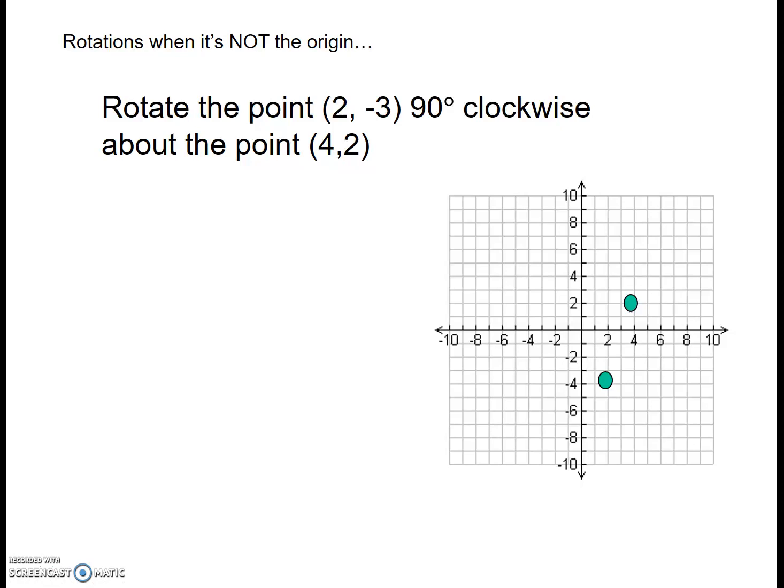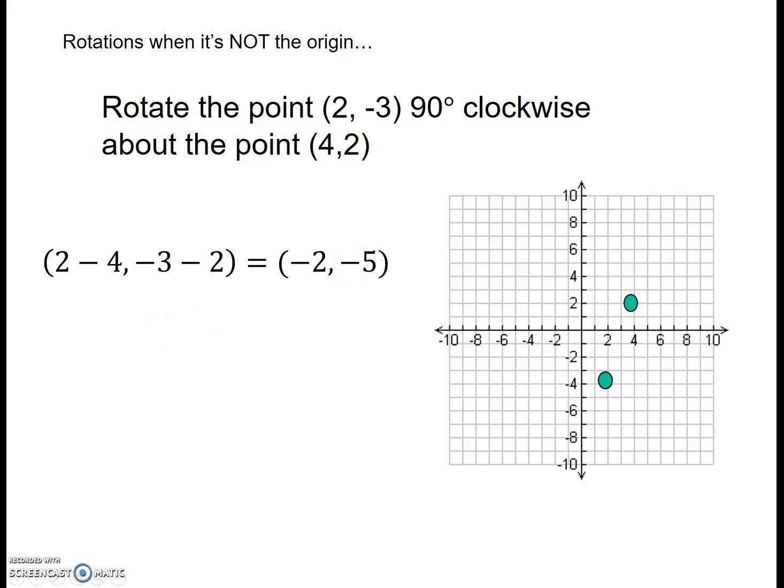In order to do that, I'm going to go down 2 units for the y value and to the left 4 units for the x value. Well, if I do that with the point that we're rotating about, I'm going to do that with the point that we are starting with. So like I said, the x value is changing by moving to the left 4 units. So I'm going to take the x value of the point and subtract 4 from it. Same thing with the y value. To get the y value, I have to go down 2. So I'm going to take this point and move it down 2. So -3 - 2, and I get the point (-2, -5).